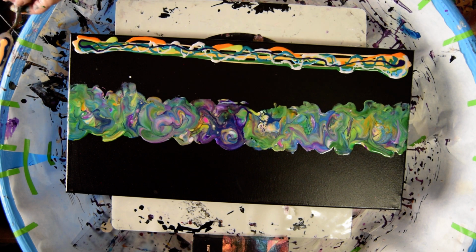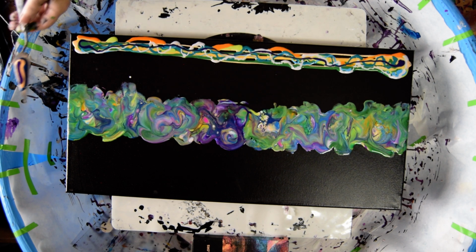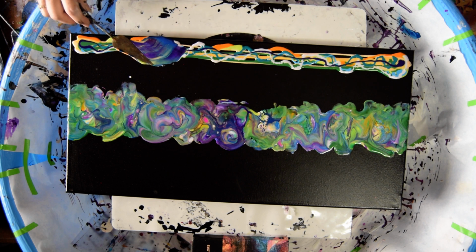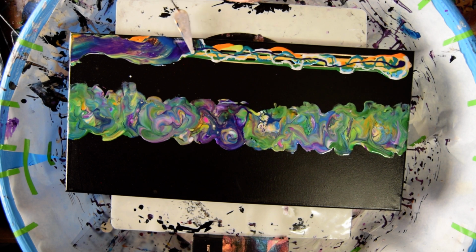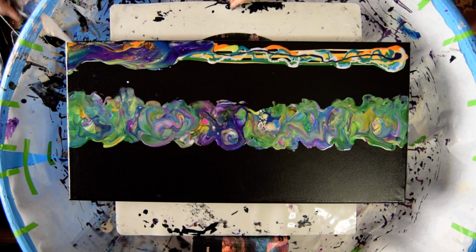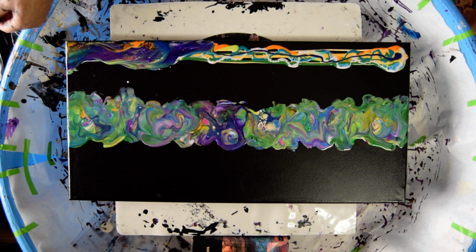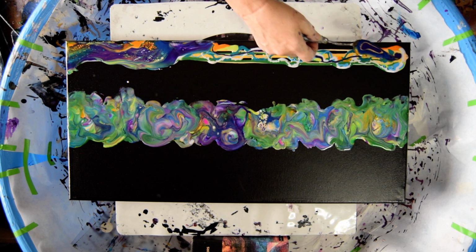I kind of want to put some white in there. Maybe the purple. We'll see if we can get some more. We'll go from the other end. I might have just enough midnight shadow. That would be really cool. I like that with the purple. And then all I'll have left to do, I want to drip some of that down.